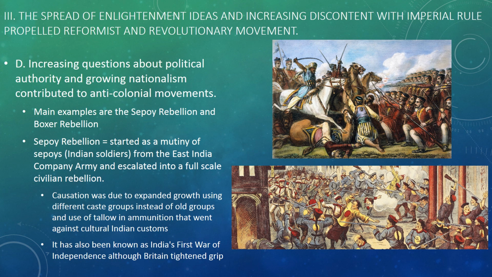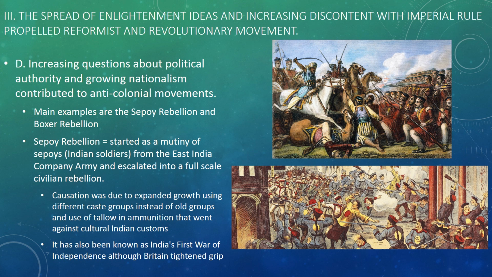There's a lot of causes for the initial rebellion. Two of the main ones were that the army was being built upon certain ethnic caste groupings, and then in order to grow the army quickly, the East India Company sought different caste groups to fill in and make that army bigger, and of course that led to social, cultural conflicts within the army itself. And as one group loses power and the other group gains power, the group that loses power but still has lots of numbers is going to be obviously quite upset.